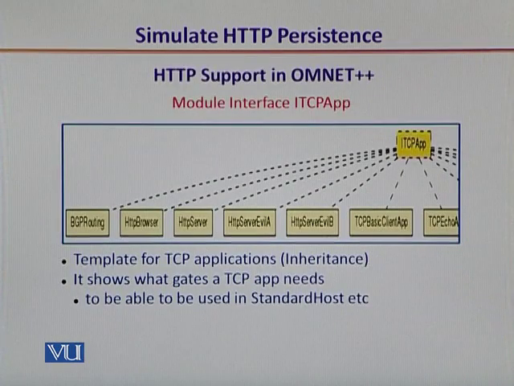If we explore the INET Framework in OMNeT++, we'll find that there is a module which is an interface for TCP applications that supports the incorporation of ITCPApp in various application layer protocol modules. It is a fairly large figure, so for the sake of relevance and brevity, I've clipped the other half. Here you can see that HTTP browser, HTTP server, and their variants implement ITCPApp as a template. It actually shows which gates a TCP app needs to connect to, and then both the ITCPApp and HTTP browser become part of the standard host.